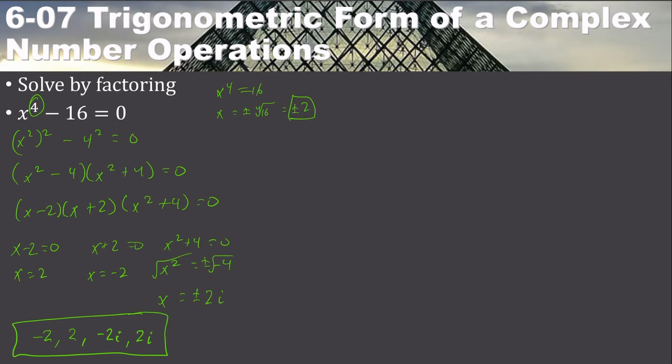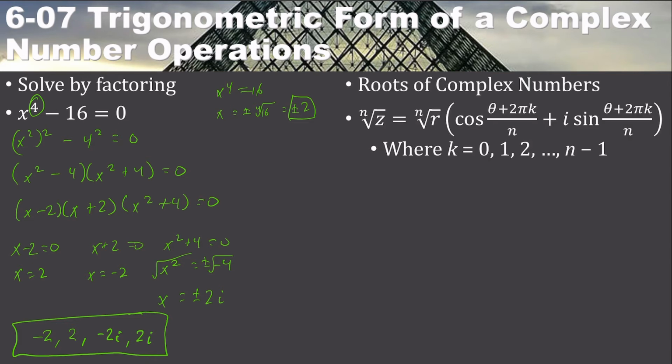So it turns out that there are 2 square roots, 3 cube roots, 4 fourth roots, 5 fifth roots, and so on of any number. So whatever root you are looking for, there are that many different roots. So if we have complex numbers, to find the nth root of a complex number, and this will actually give you all of them, not just the real answers, like the plus and minus 2, it'll give you the imaginary answers too.